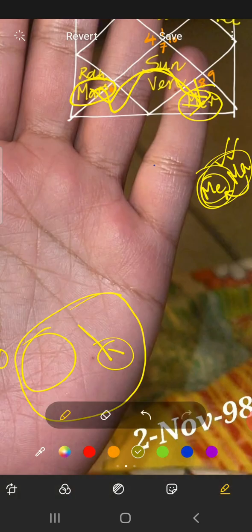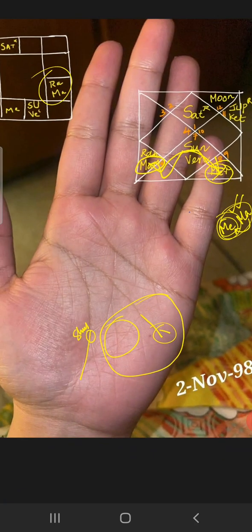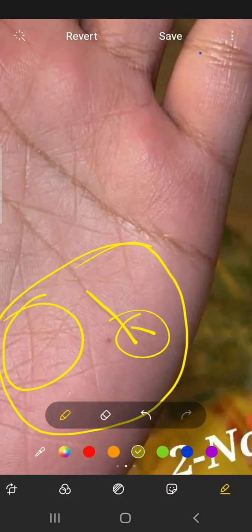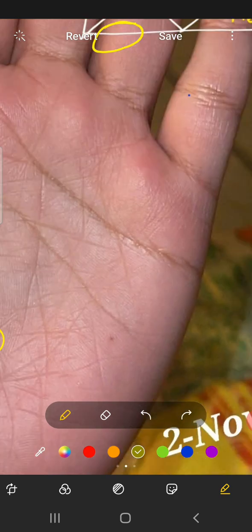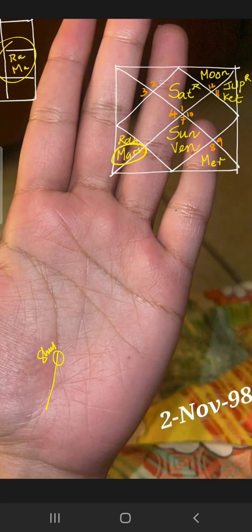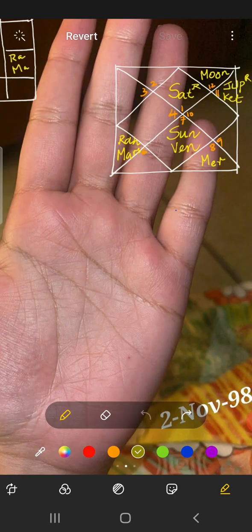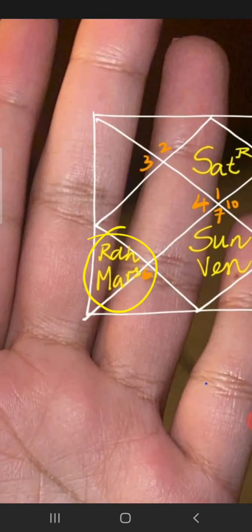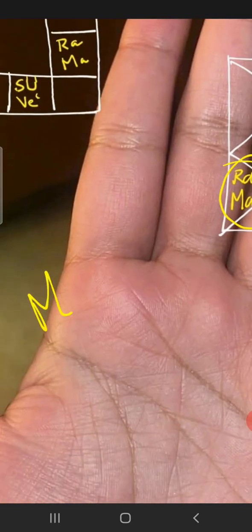You have to interpret it like this. Okay, so there are a lot of interpretations. I'm not getting into it, but there could be many more interpretations. So what we have to now see here is that there are few other indications that are not good in this palm. There are good and bad, both, everything is there. You see this particular part, Mars and Rahu.